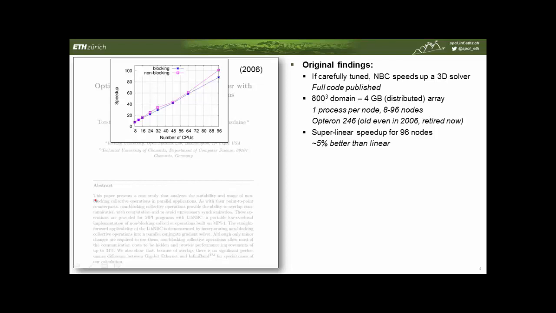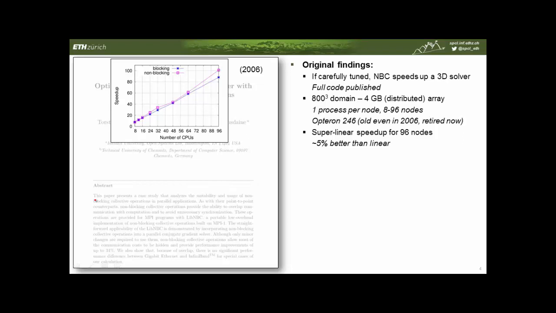The major problem with this plot is that it plots a speedup over a number of CPUs and doesn't actually say anything about how performant the code is. Right? It just compares a blocking version to a non-blocking version. It just claims out of nowhere that the non-blocking version is, of course, faster than the blocking version, because at that time, that was exactly what my research was about. So great, the paper got accepted. I'm happy. But let's now look a little bit into details here.